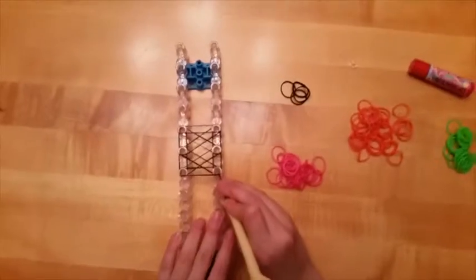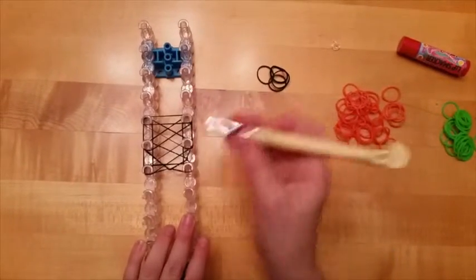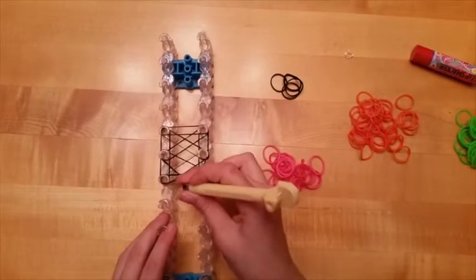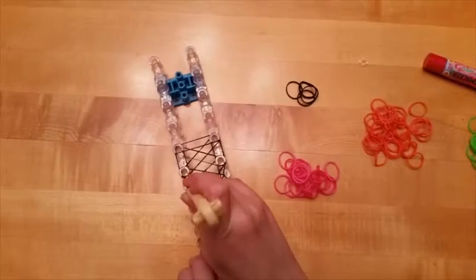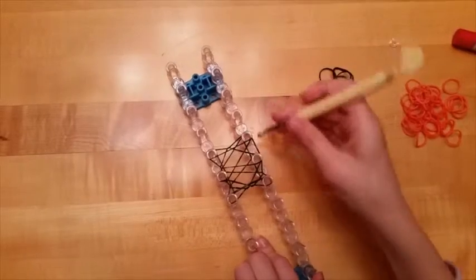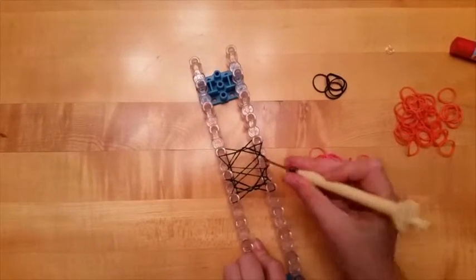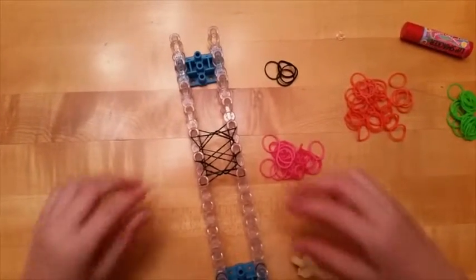Now I'm going to take my hook, pull the bottom one. Make sure you get the bottom one. Don't get any of these bands. And pull it over. Take the bottom one, and if it helps, you can just find the two top bands and then just separate them. And then pull it over. Bottom one, pull over. Bottom one, pull over. Bottom one, pull over. Bottom one, pull over, and as you see, I went all around in the square.